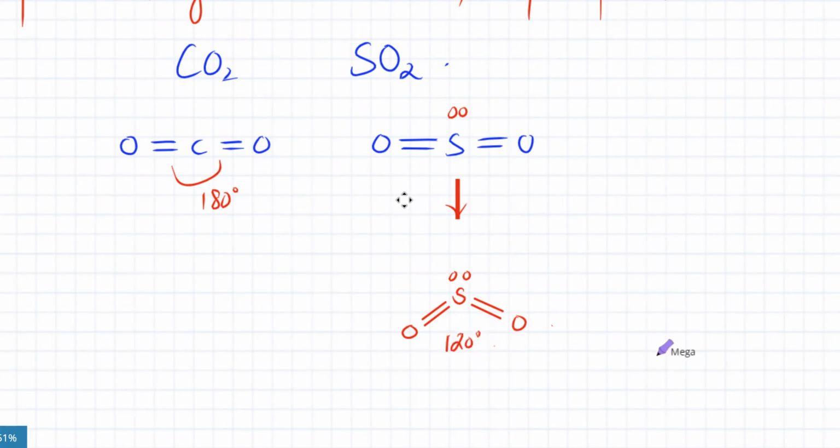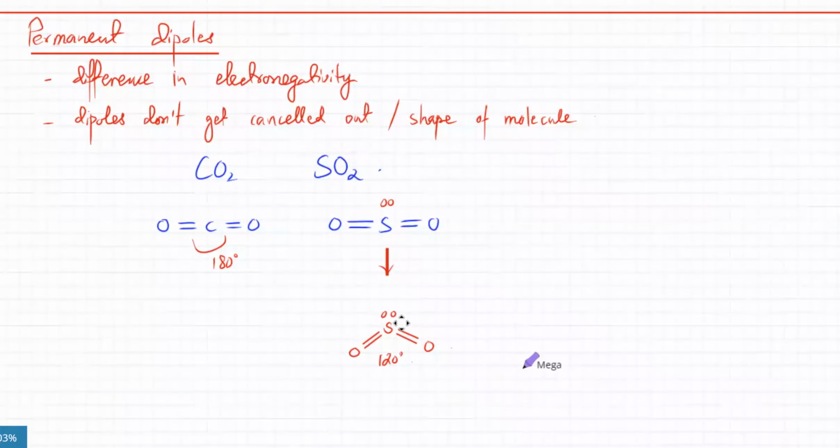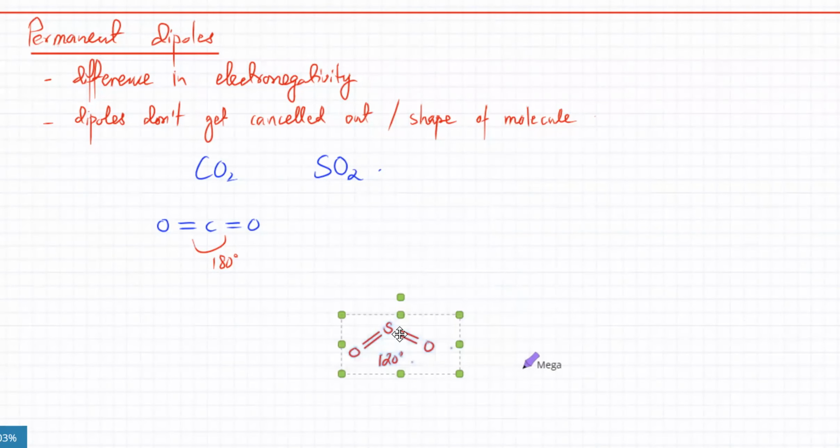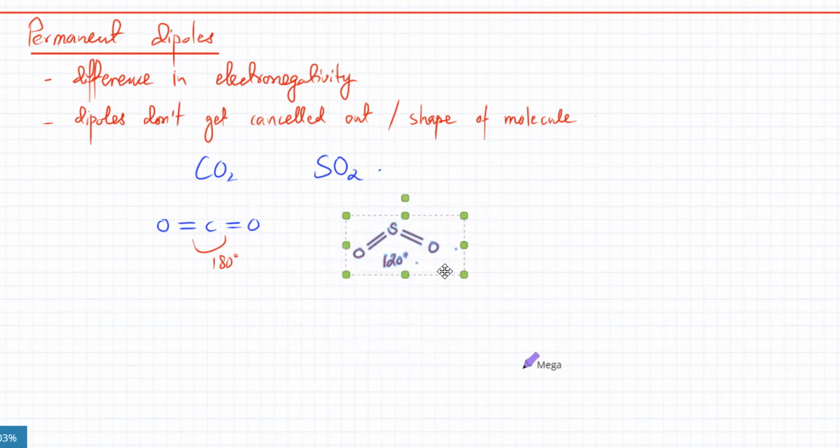So anyways, the shape of the molecule is slightly different. SO2 looks like this. CO2 looks like this. I'm going to rub this shape off and just keep this shape. So one of the shapes is bent, a bent shape with lone pairs on top. Forget the angles as well. Okay, so we figured out the shape.